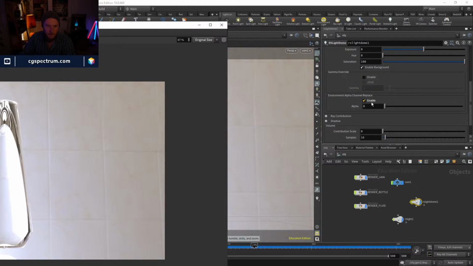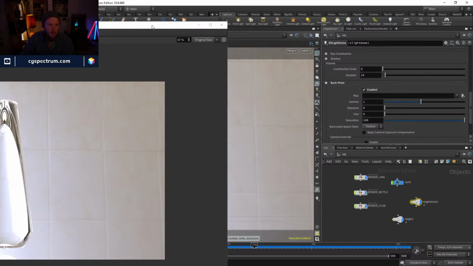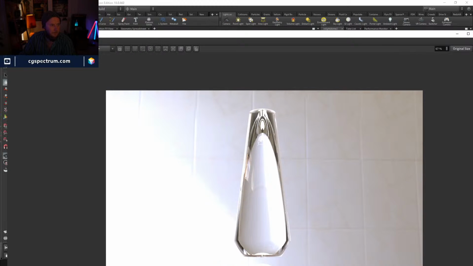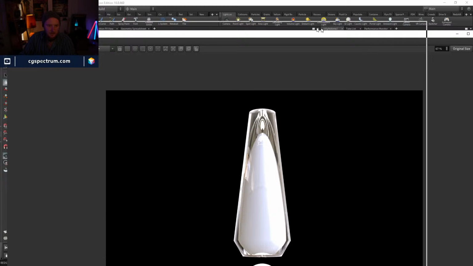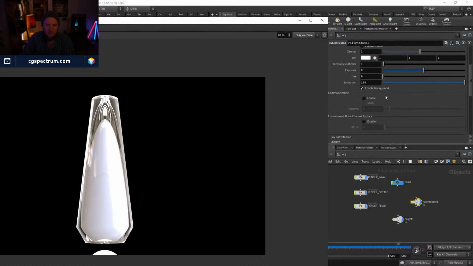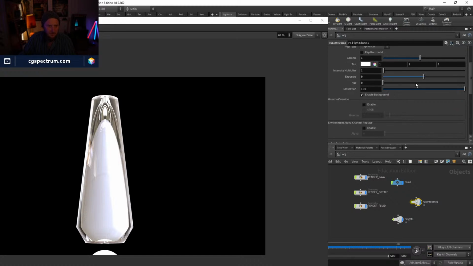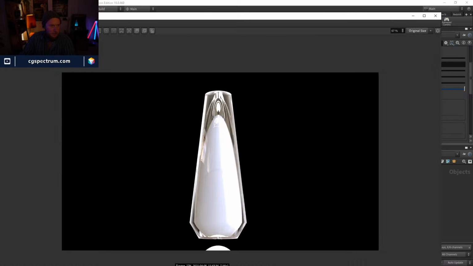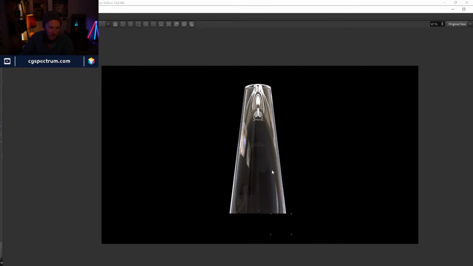And then, oh, actually, you know what I do? Backplate enabled with nothing in it. I think that's what you do. There we go. So the reason you do that instead of just turning off enable background is that when I turn off enable background, I actually don't get the background refracting, which actually isn't too bad.